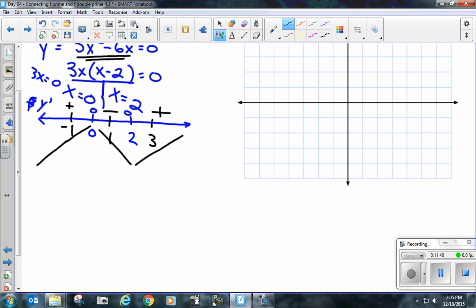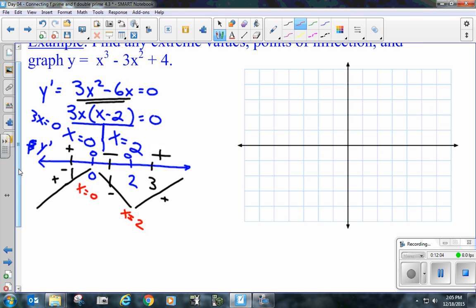Yes, this is negative. You see what I'm saying? It goes positive, negative, positive. Positive slope, negative slope, positive slope. Now at this point, I can actually find those coordinates. I give these coordinates: if x equals 0 and at x equals 2, how do I find the y's for those values?